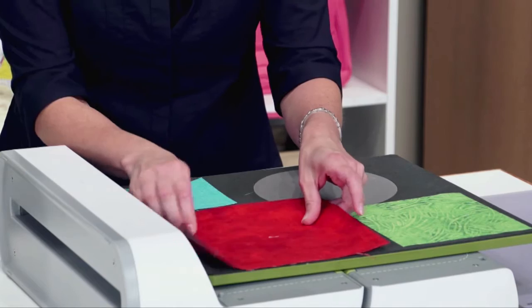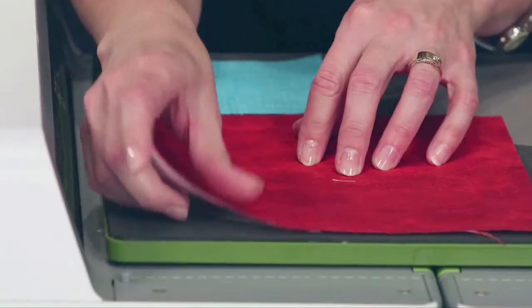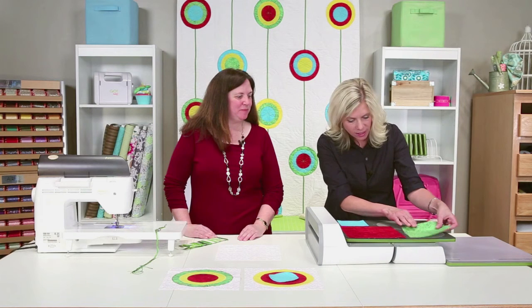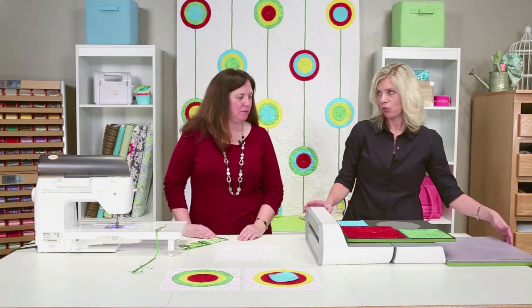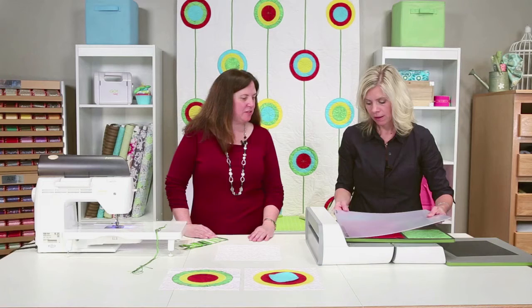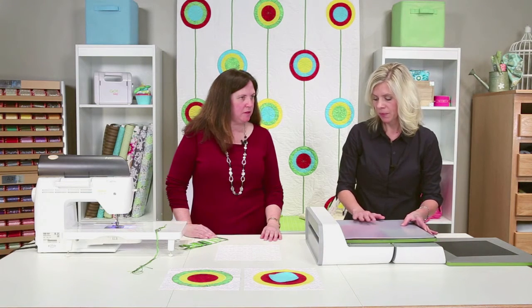Because you can easily see where you're cutting, you do want to get at the whole circle. Right, because I have a tendency to cut a partial circle. Okay, so let's make sure that that's right. And then we're just going to put our mat on top, and because it's electric, we've got to turn it on. And we can pick what circle sizes we're doing on the die, so we're not cutting them all at one time. That's all correct. Okay, so I'm just going to get this started.